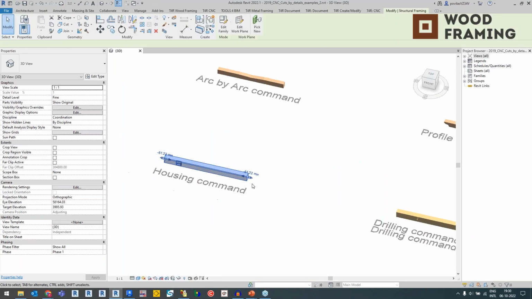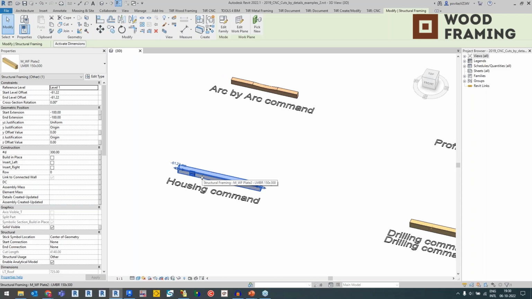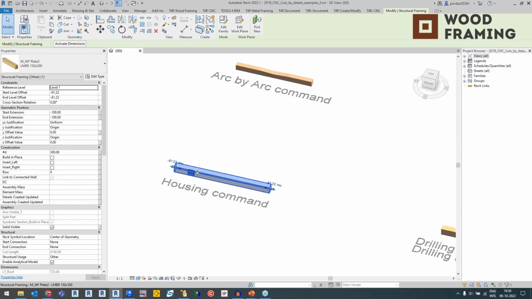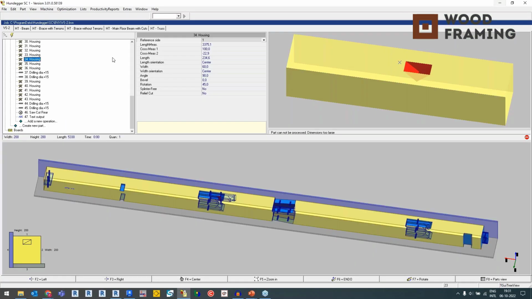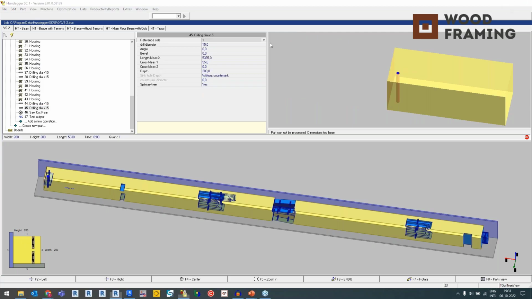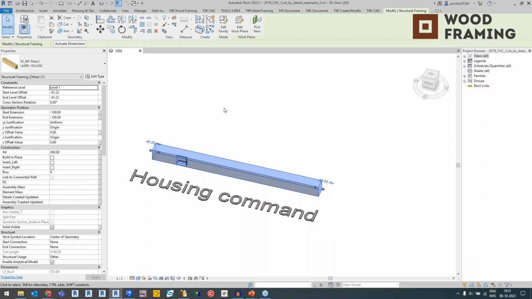So what they are doing, they are taking the Revit element in whichever way it's modeled and cut in Revit, and simply looking at that information and then translating that into a readable format. The exporter is programmed in a way so that it translates each individual cut and operation.